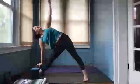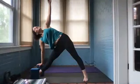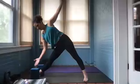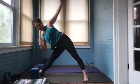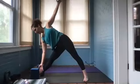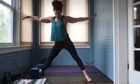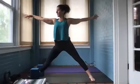Notice the moments when your breath gets a little locked up. Again, you can stop using that right hand so much for support. You're using really your obliques, your core, to balance without that hand. And then we're going to bring it all the way up. So adjust your feet a little bit if you need to. I want a little wider stance. Gaze over your front hand.